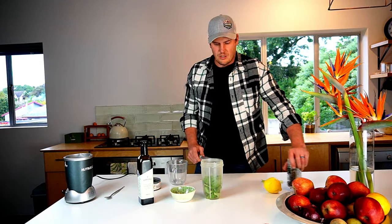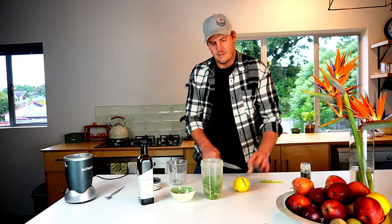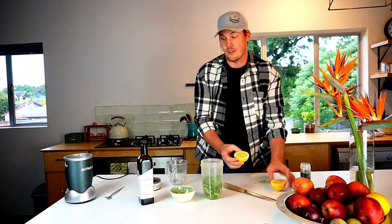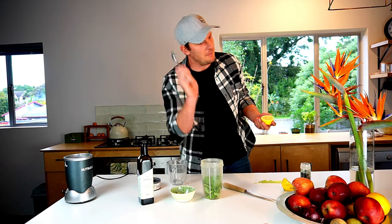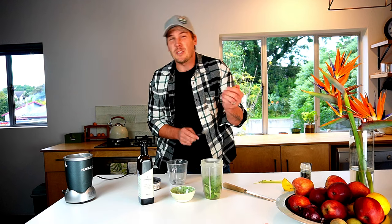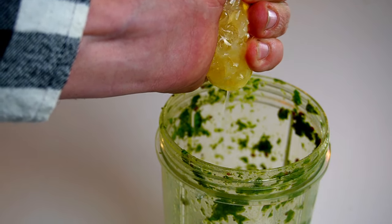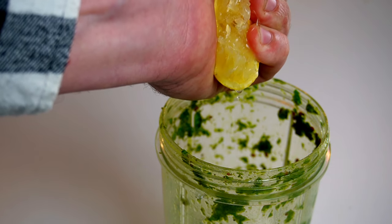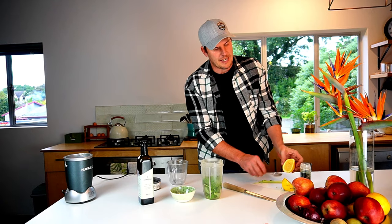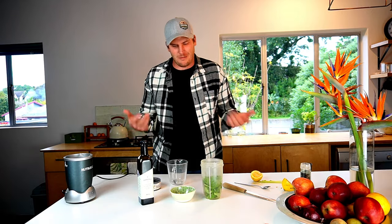I'm going to just cut up a lemon. Make sure, obviously, that you don't get the pips, because that's going to make it bitter. But you already knew that. So, for the sake of now, I'm just going to give it a squeeze. And stop. Because what I want to do is I want to taste this. And that's what's so nice about this recipe, is you taste as you go. Sometimes lemons are slightly bitter, sometimes they're very sweet. And this recipe just calls for lots of tasting.